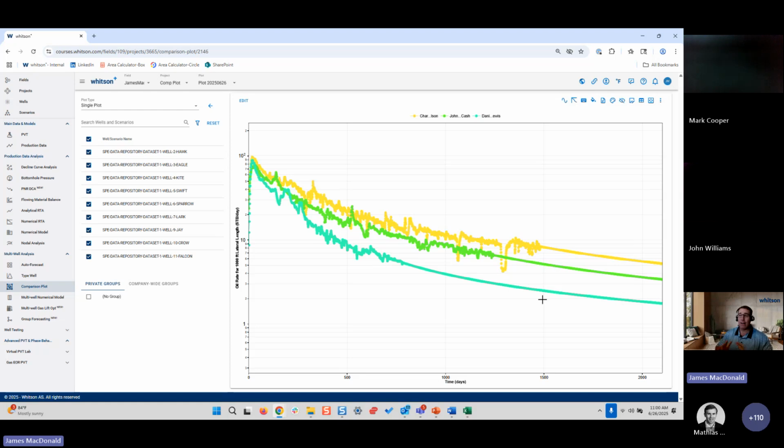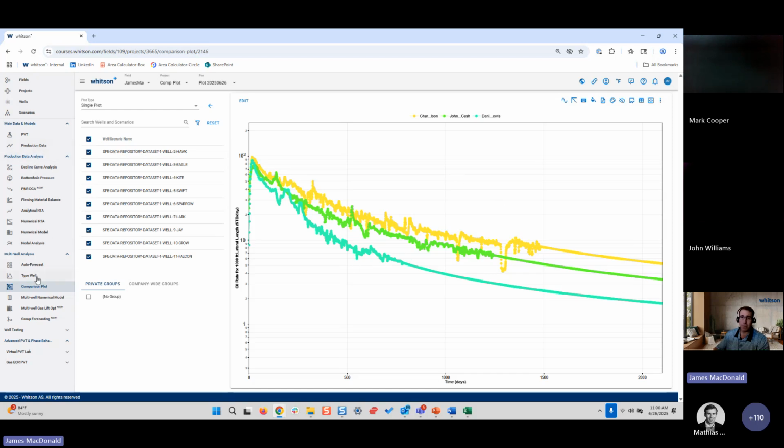So just basic functionality, and everything that we've done so far has just been based on volumes, right? Just kept it very simple, just looking at, start off with a rate time, and you can look at a single well, a bunch of wells broken up by different areas, groups, categories, type curve areas, whatever it is. So all different options.